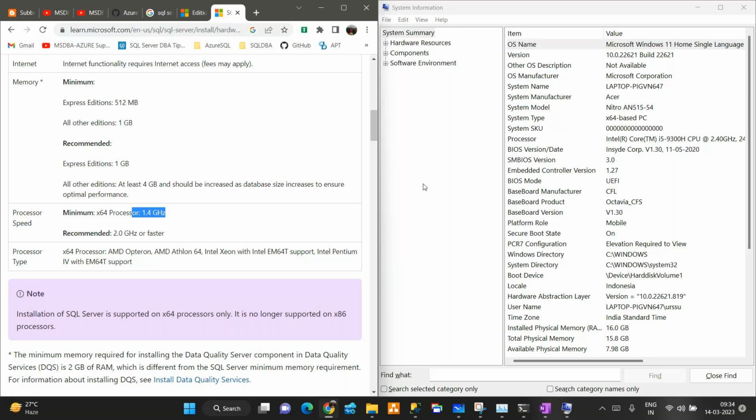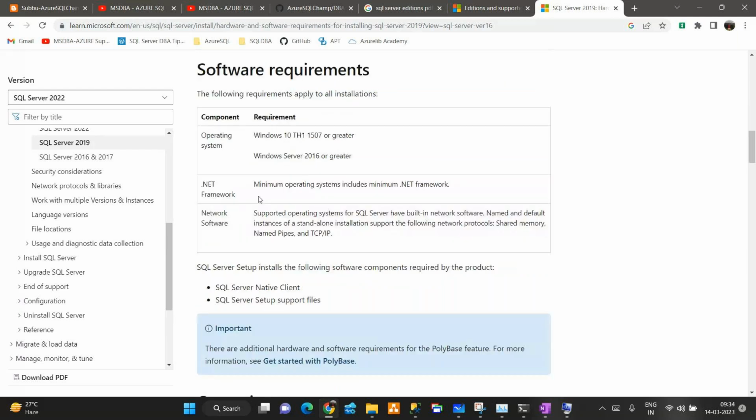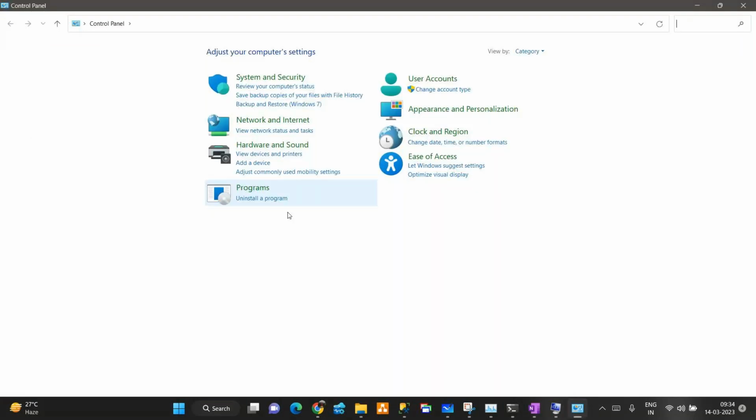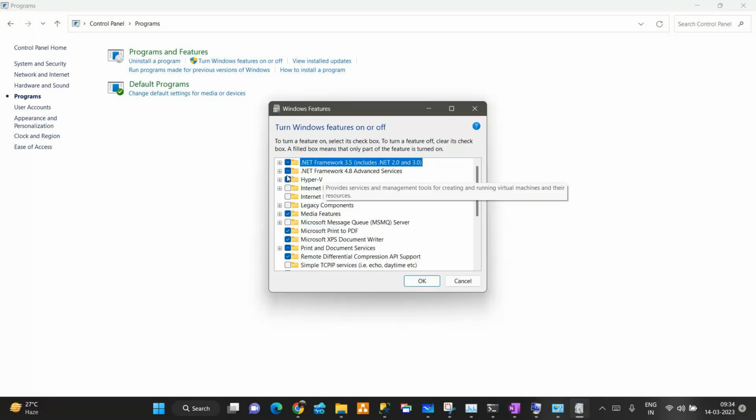If you scroll down, you need .NET Framework. That is very important, sir. If you go to the Control Panel, then Programs, by default you will get the latest .NET Framework version on your operating system.